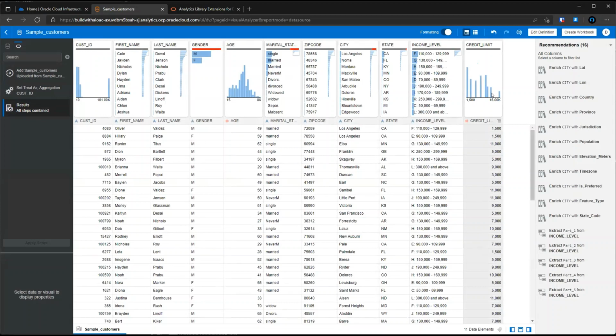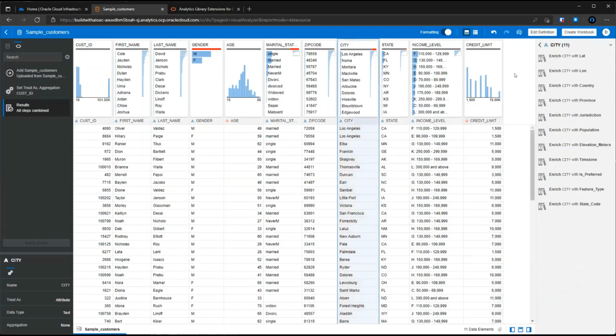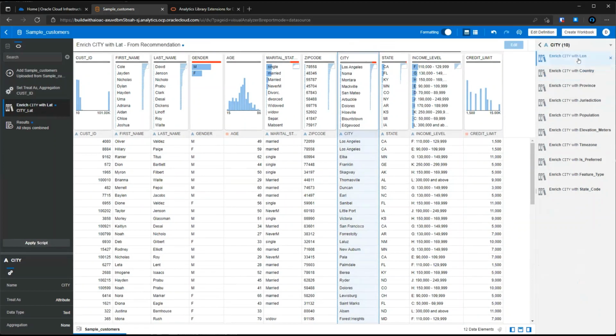Once you have brought the data into Oracle Analytics, you have an option to enrich your data set according to the information of each column. For example, if I click on city, machine learning built into Oracle Analytics will be able to know that this is something to do with a location. So if you look at the right side, there are some data enrichments recommended based on the information in this column. So they have latitude, longitude, for example, the country of the city, etc. So you do have the option to quickly add them by clicking on one of the recommendations.